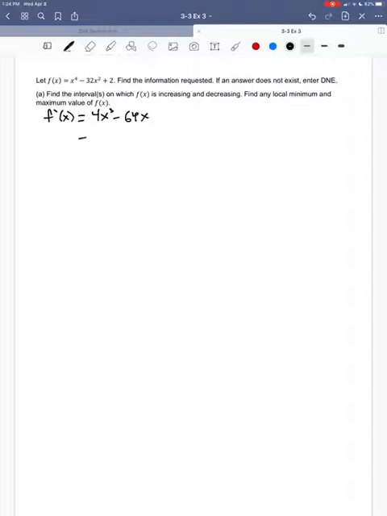but I can find where it's equal to 0, and what's going to help me do that is to factor it. So I've got a greatest common factor here. I can take out a 4 and I can take out an x. So if I take out a 4 and an x, I'm left with x squared minus 16. And of course that's the difference of two squares, so that'll factor as just x plus 4 and x minus 4.